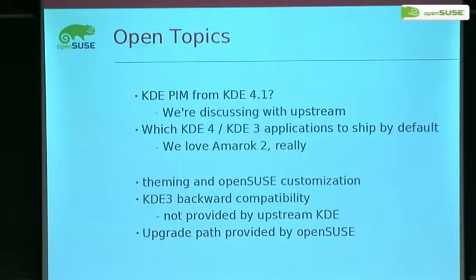We are also currently very much discussing internally and with the community especially which application we ship by default, because for many applications it's not quite clear. There's a KDE 3 version and a KDE 4 version. The KDE 3 version is often as well maintained as the KDE 4 version, so we have to basically say, do we want to go with the newer version or do we want to go with the more stable version?